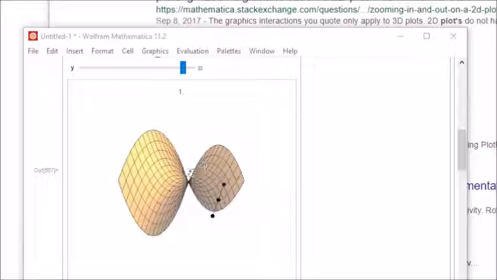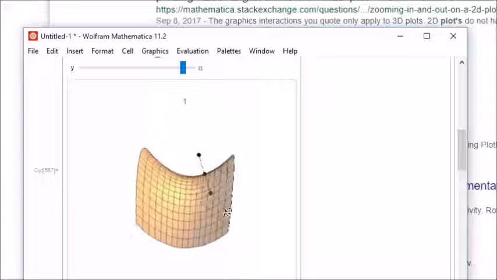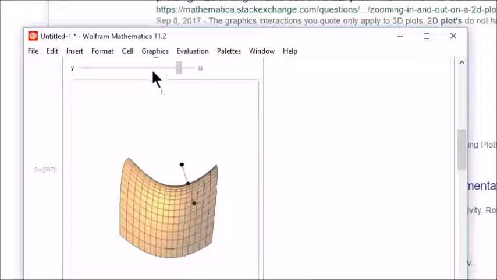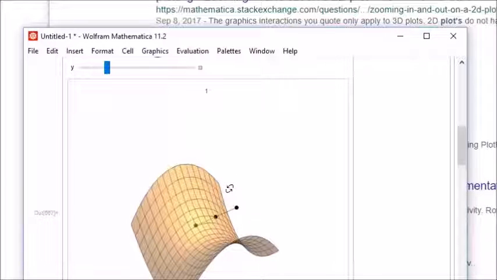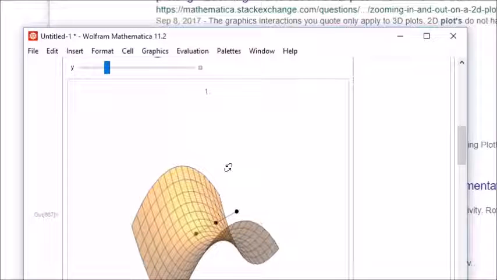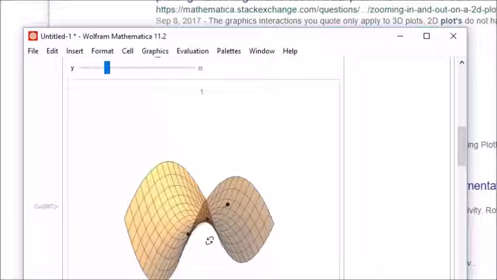Now with the saddle form, you get the same thing. The pin stays in the surface there. It's a little bit hard to tell sometimes whether we're in the surface or not with that, though.